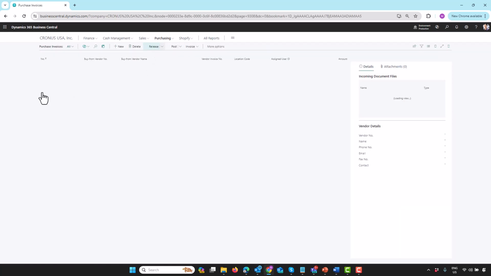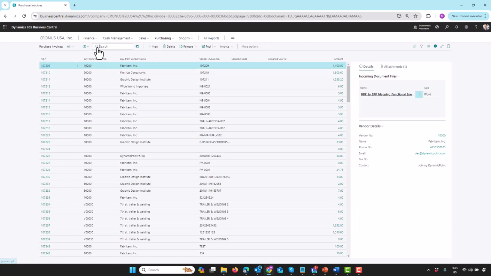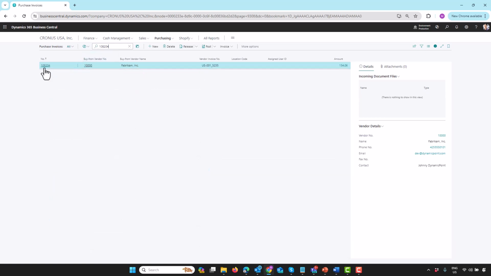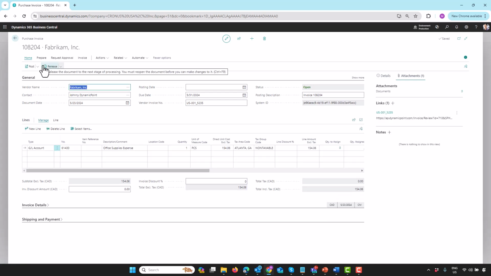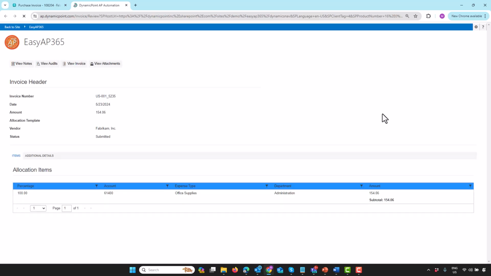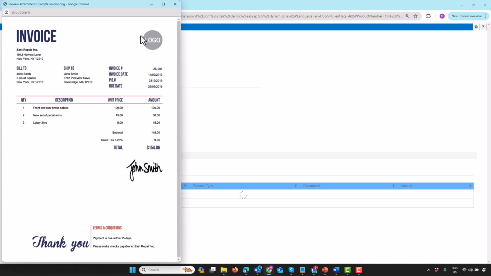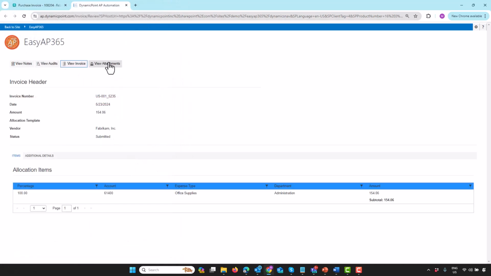And if I go to my invoices and do a quick search, we'll see that invoice is created in a real-time fashion, all of the line items of the invoice coming over, as well as we provide a link back to the invoice in SharePoint. And if I click that link, it's going to take me back to the review page. And on this review page, I could do all kinds of stuff. I could look at the invoice associated to it, any supporting attachments, the audit log, as well as the notes.